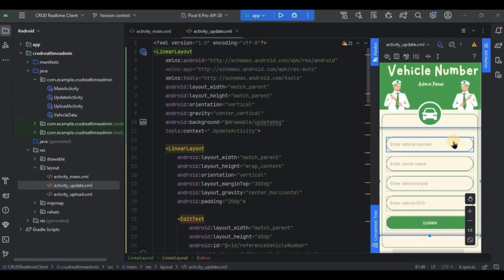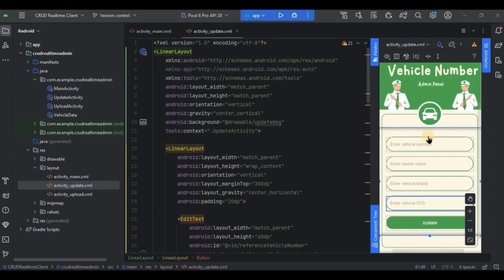Why? Because see, the database has a child value as the vehicle number. And if somebody updates the vehicle number, then an entire new data will be created, which will create a lot of confusion in the database, right? So to avoid such situations, user can update owner name, vehicle brand and vehicle RTO only.